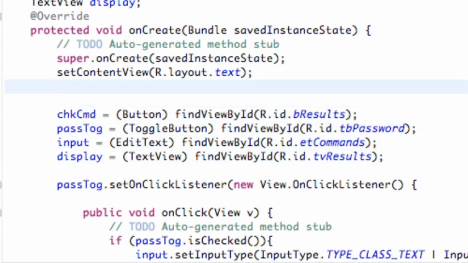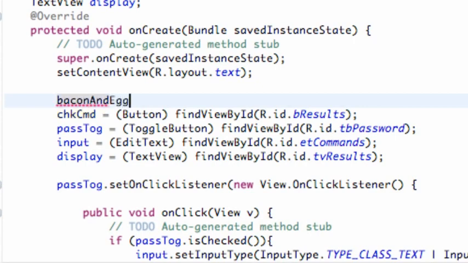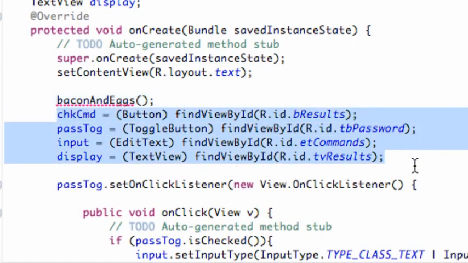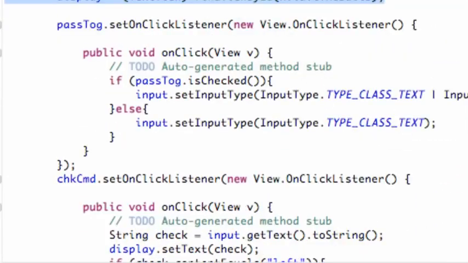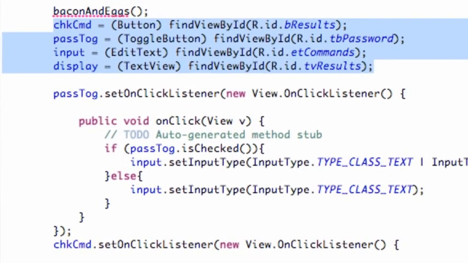So we're going to call this method whatever you guys want. Let's say like bacon and eggs. I don't know, just because I'm really hungry right now. And again, a method will use parentheses afterwards. So that's how we're going to set up our method called bacon and eggs, even though it's kind of a terrible description of what the method's going to do, because it's basically just going to do these four things. But you know, it's a good way to clean up your code within the onCreate method. And yeah, basically we're using this method called bacon and eggs, but we haven't set it up yet.